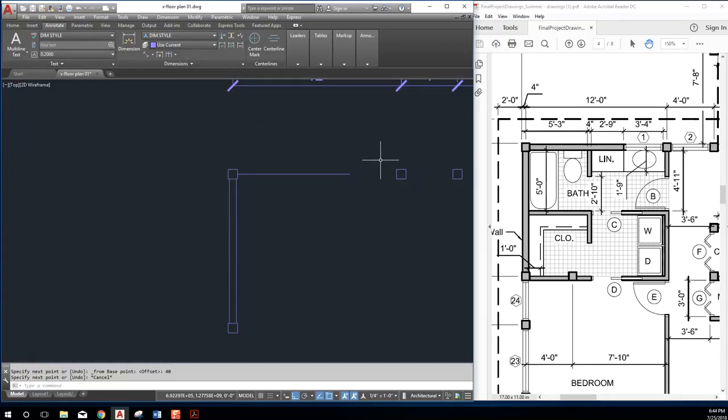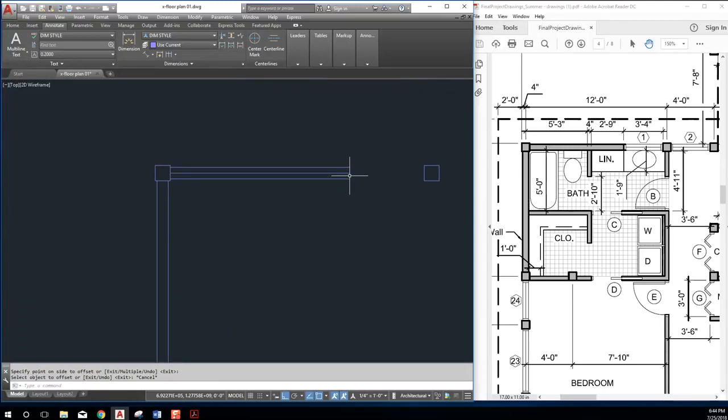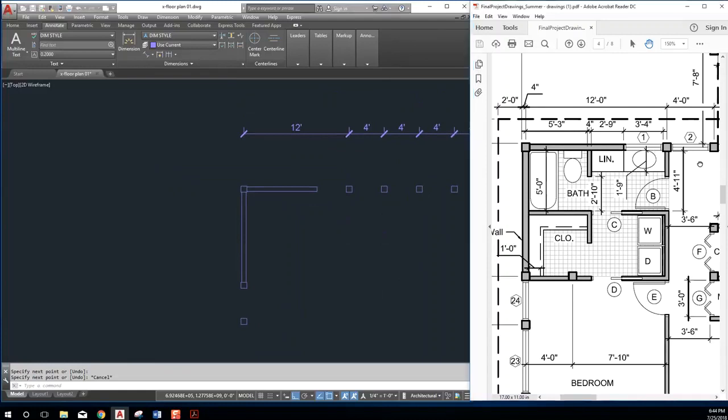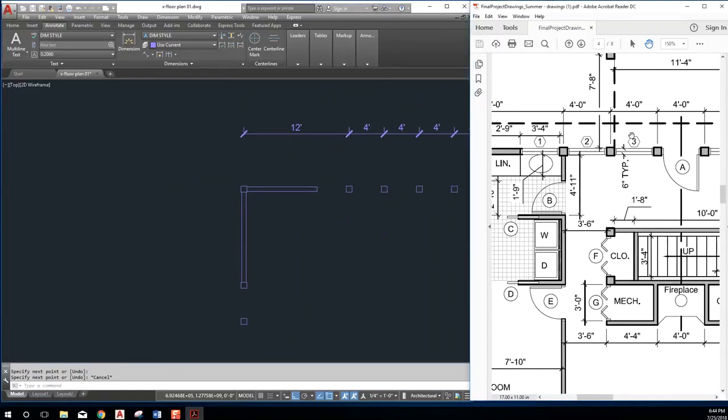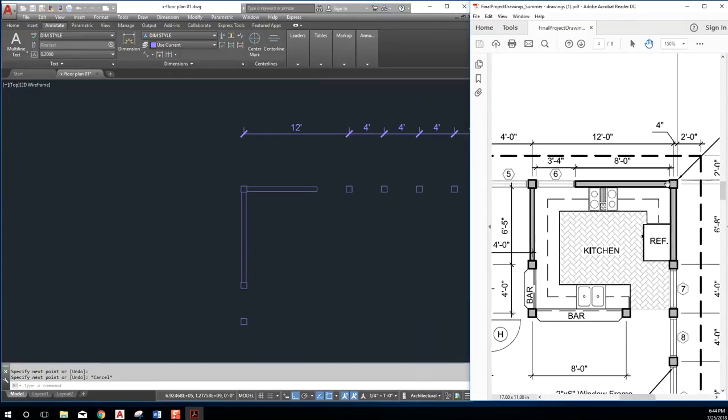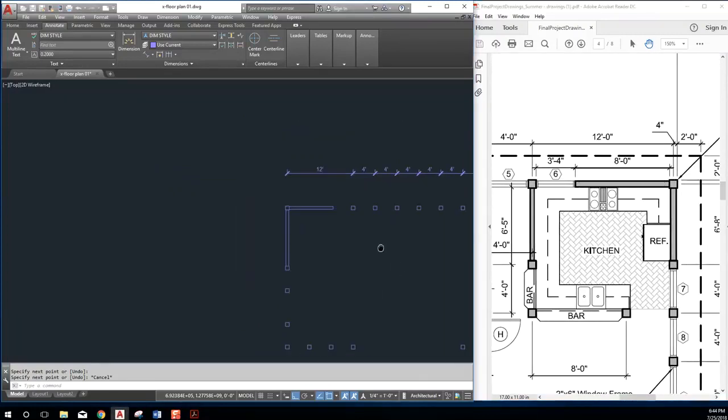So now I'm going to offset this again. O for offset, enter, 3 inches, enter, click, click, click, click. I delete that line, L for line, click, click, and I have that wall right there. So now I have some windows, I have a door, another window, window, window. Now I want to create some more wall here. And that wall segment is also 3'4" from there.